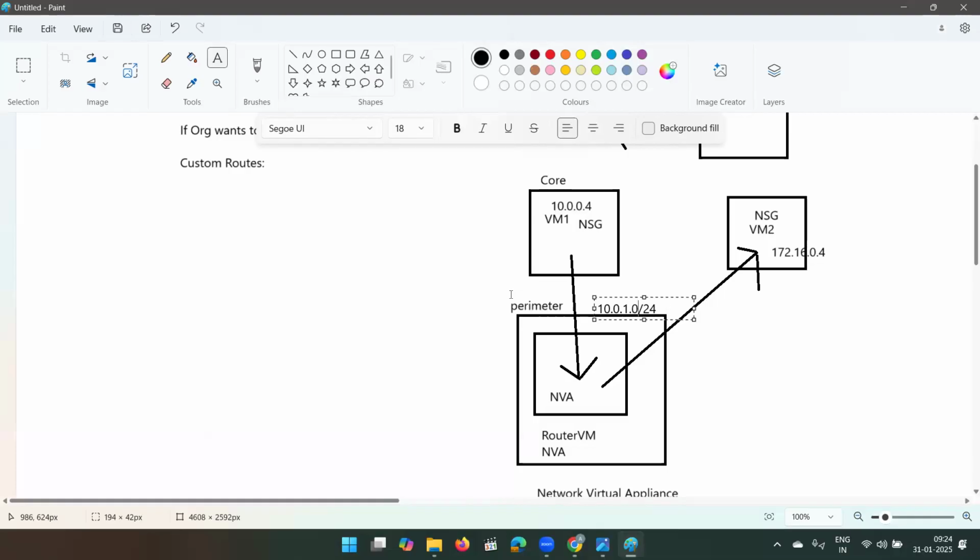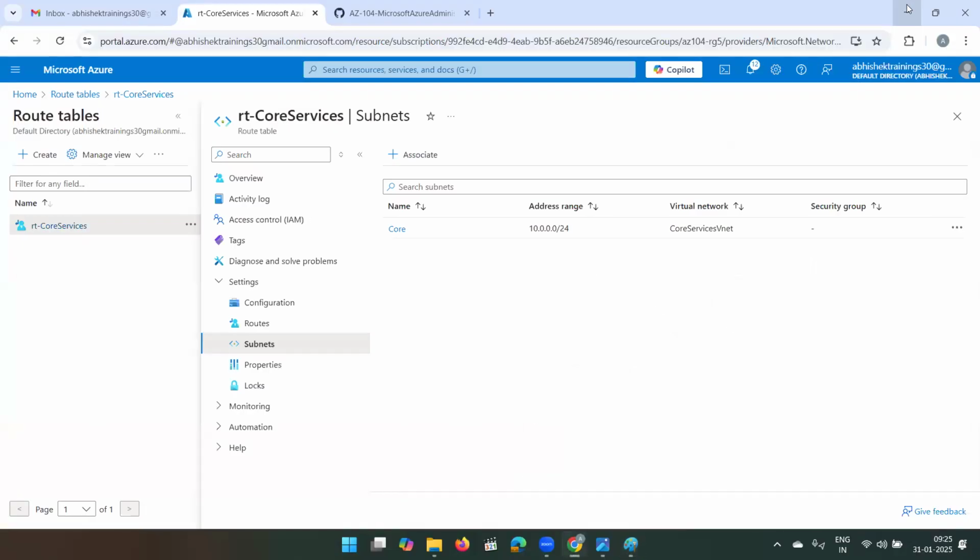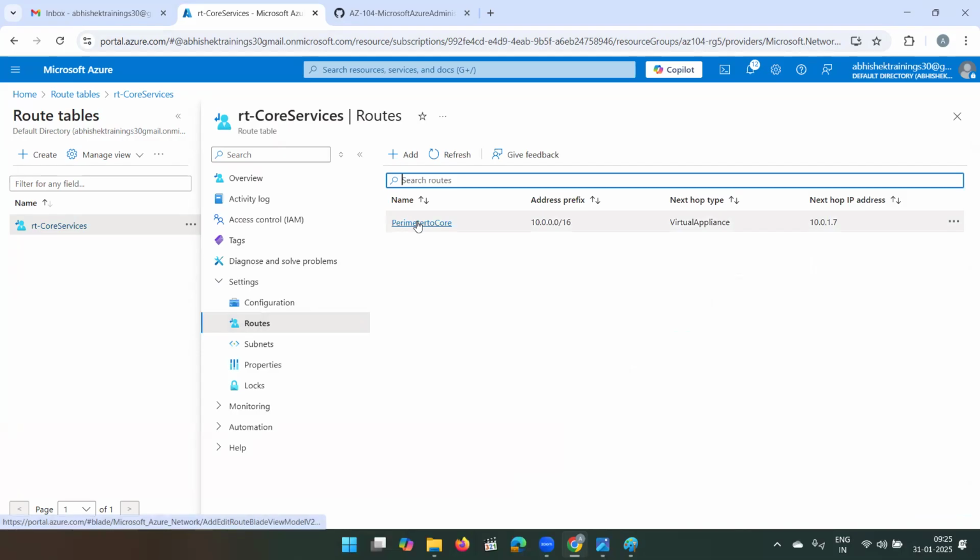This is the range of my perimeter subnet. Out of this, my machine can have some IP like 10.0.1.7, some future machine which I can create inside the perimeter subnet. And now my traffic will go from 10.0.0.4, that means core, to the perimeter machine. So this perimeter machine is a virtual appliance and it will route the traffic to the next one, like we created here in the route.